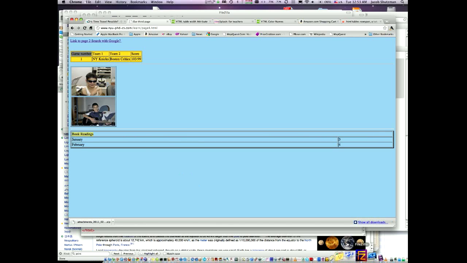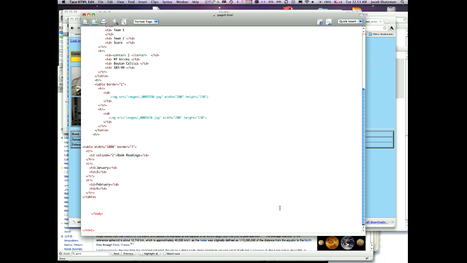Let's go back and look at the HTML. See, I said colspan equals 2, which means span that row over, or that column over 2 columns.